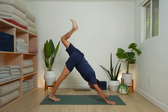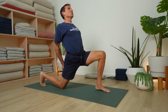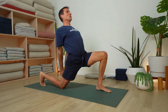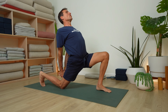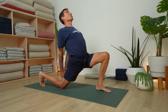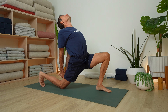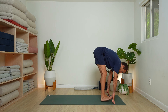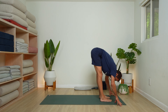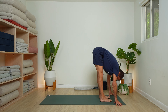Inhale the left leg up. Exhale, step it through. Lower your back knee. However you clasped before, switch the clasp. Slide your hands down the back of the right thigh. You can also have your hands apart, just reaching hands towards the earth. Create some tone here — front foot, back knee draw towards each other. Isometric action to create strength and stability. Inhale and rise. Hands to the floor, lift your back leg, step forward — standing forward fold, feet hip-bone distance apart. Feel free to sway side to side, to bend a knee and then the other. Whatever feels good for you.